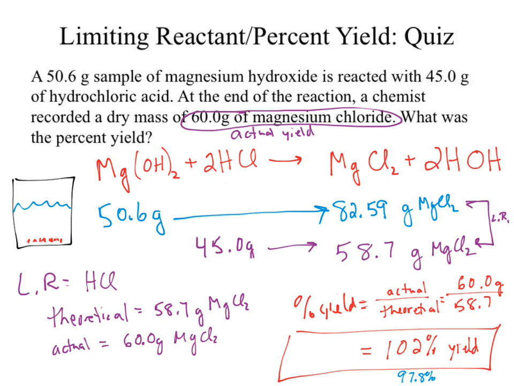Okay, so what we did was we took magnesium hydroxide and hydrochloric acid, two amounts. We mixed them with each other. Those two will react in some fashion, and that fashion is going to be dependent on the balanced equation. Since we did not measure out specifically to have exactly the perfect ratios of each of those to produce our products, one of those is going to limit the reaction.